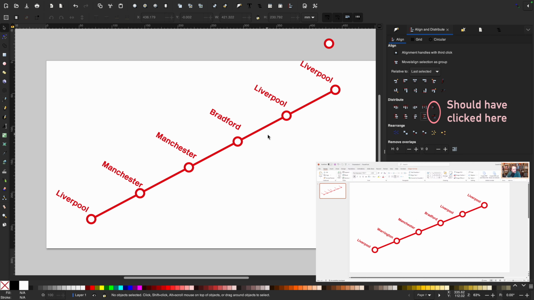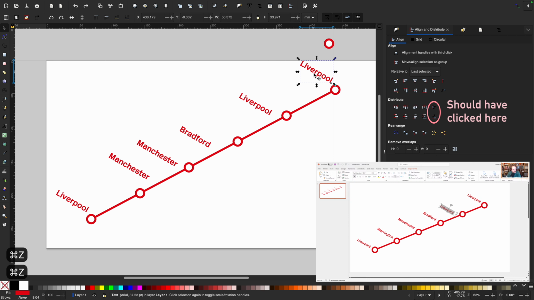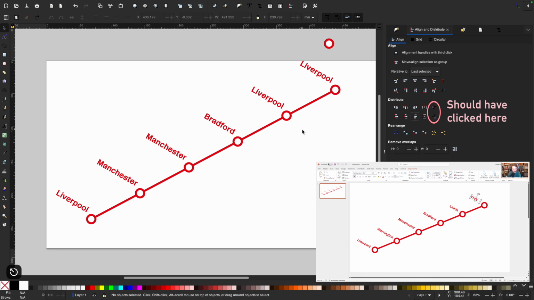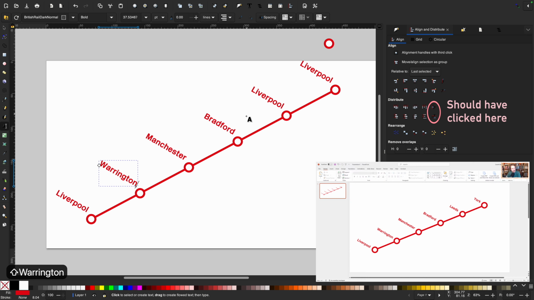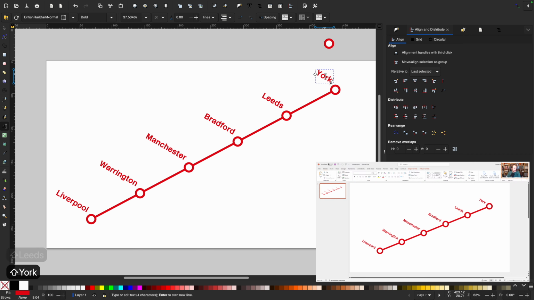Turns out mystery meat navigation isn't great. I've clicked the wrong button there. I thought I was aligning by baselines, but actually I was aligning by distances between objects, which isn't what I wanted. I'm now going to do bottoms or right-hand sides instead, which is close enough to aligning the baselines. Or, I guess, text anchor points rather than baselines. Move this around so that it is then centralised with the text.